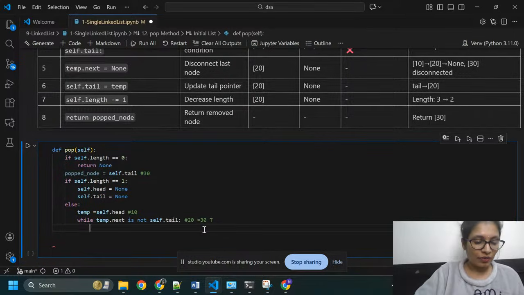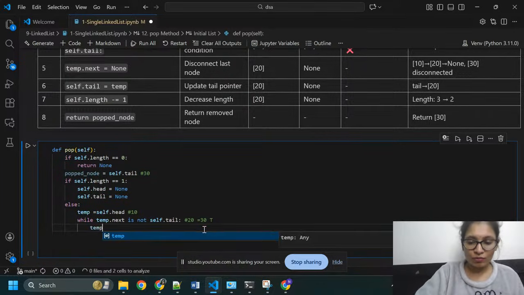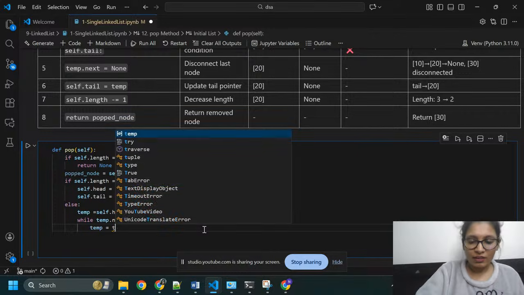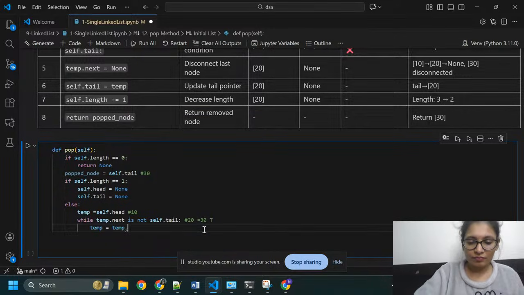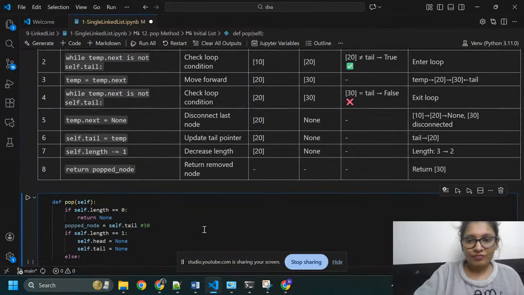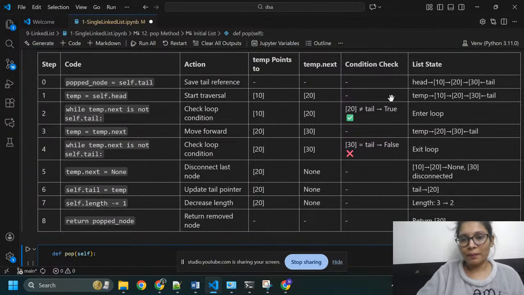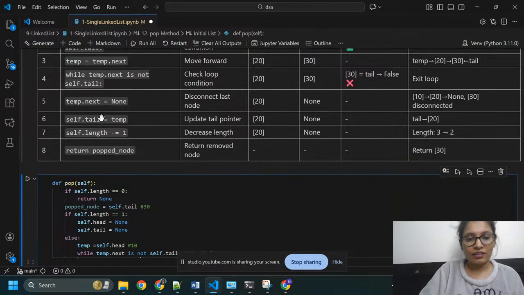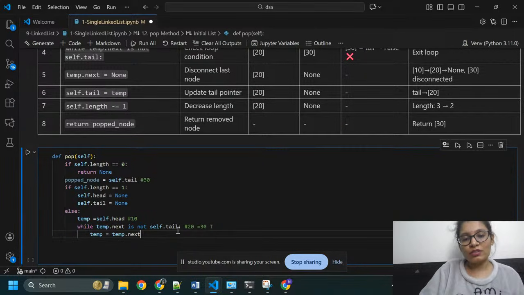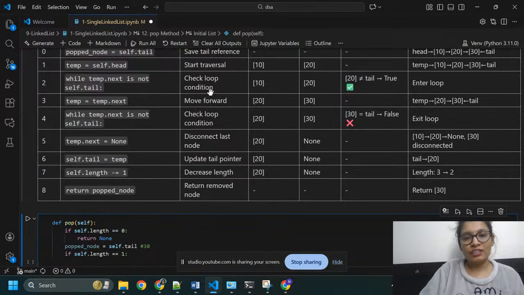Here we update temp equals to temp dot next, while temp dot next is not self dot tail, check the condition.